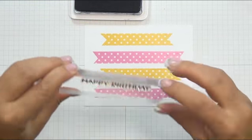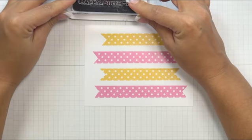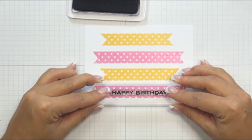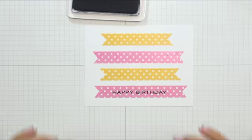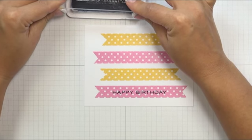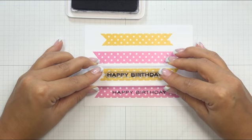So I'm going to start by inking up my happy birthday sentiment. And then I'm going to position it on my washi tape and stamp. So there you can see what that looks like. Now if you want, you can stamp the sentiments one on top of the other, or you can offset them a little bit. So this one I'm going to offset a little bit to the left.